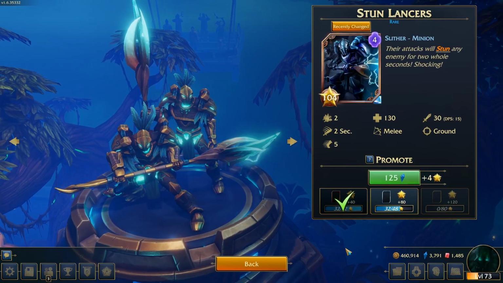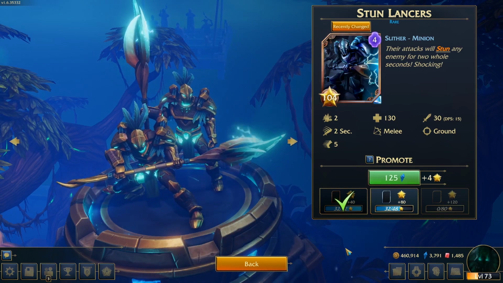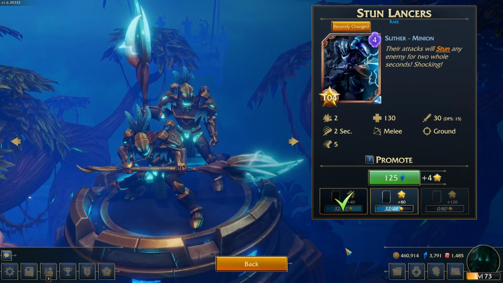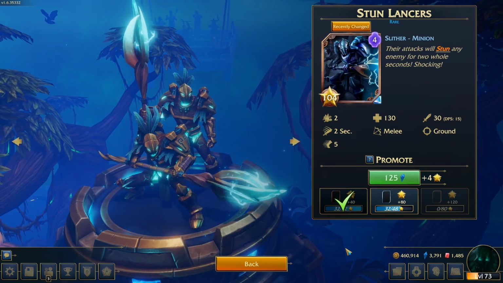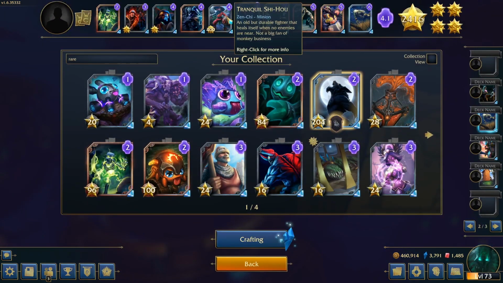When it comes to stun lancers, they're pretty much a counter to any tank, simply because they're going to stun him, and they're either going to kill him very slowly, or you can have something else kill him in the meantime. They're not very tanky though, which is nice, so you can kill them with some range or something that's not stunned by them, or simply just throw a fireball at them.